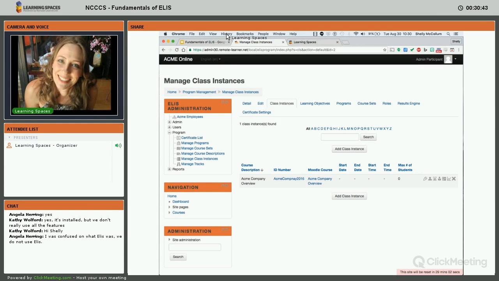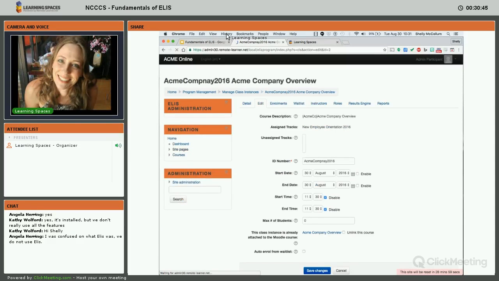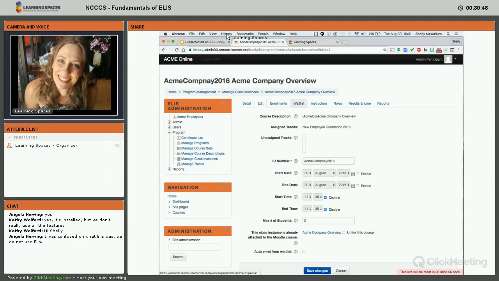Now, if I go into a class instance here, this is typically where people would be enrolled. You can actually do wait lists so that you could have only a certain number of students allowed in this course. Once that number is reached, anybody else could be put on a wait list, and as an administrator you could come in and move people off of the wait list into the actual course and enroll them if you decide you want to enlarge the course, or if some people dropped out. You could do that automatically too, as far as the dropouts, by doing the auto enroll from wait list. You can also have specific start and end dates.